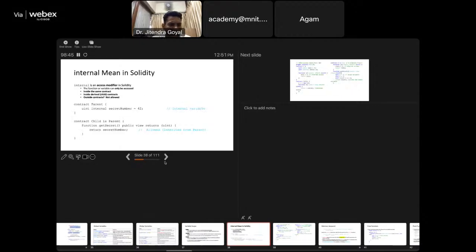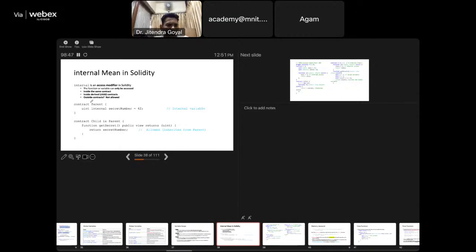Okay. So for internal, as shown here, there is one parent with the variable name internal. The parent is a contract, and the child is one more contract that is inherited with the is keyword. So the child contract is inherited from the parent smart contract with the is keyword.